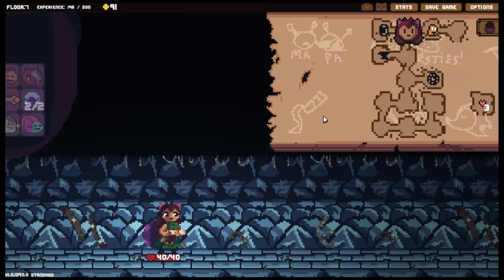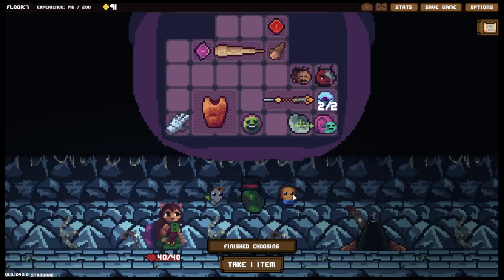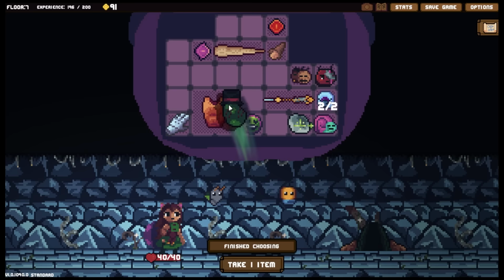Locked chest and a new friend. Who we got? We've got Jerry. His fluttering wings lift the party. Honestly, our group right now is just too powerful. Blinky, energy pulses in his tail. You cannot believe your eyes. 2 energy each turn. Actually, not bad. Or creepy. Something even scarier is under his hat. Not sure about you, my dude.